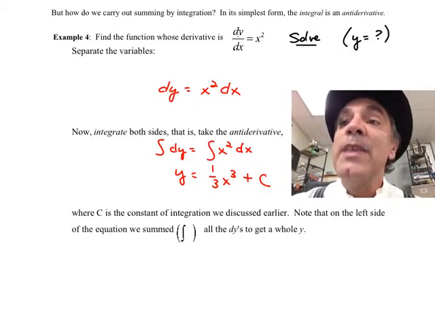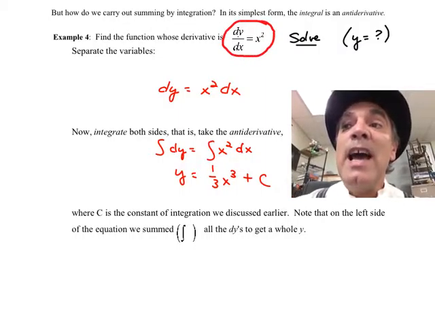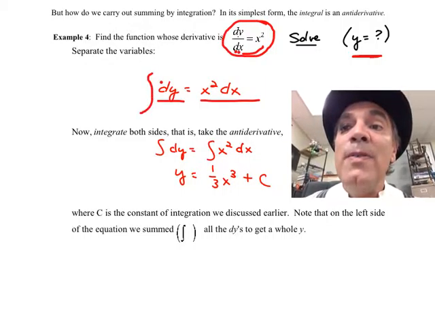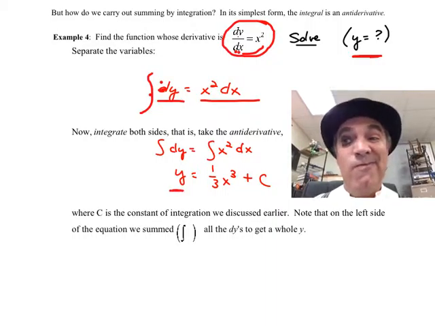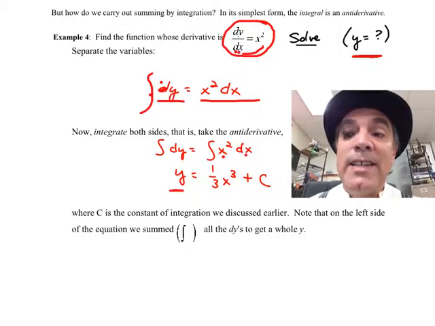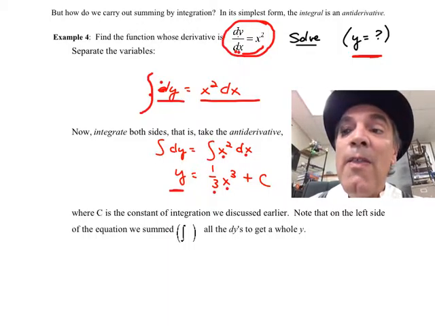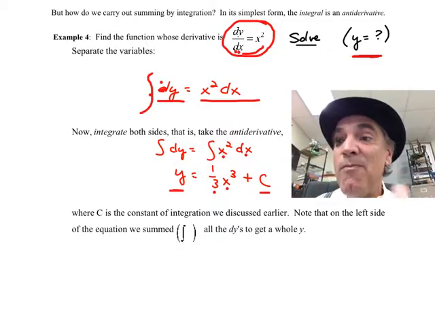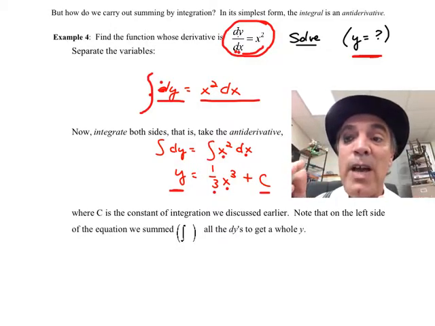And so if we get something that says, this is dy dx, what is y, that's when I take the integral. And what I do is I separate my two d's. I move that dx to the other side, so I have x squared dx, and I'll leave this dy there. Now when I take the integral of a dy, these two will cancel and I just get y. That's nice. This side's a little harder. When I take the integral of x squared dx, I just have to make my power go up by 1, so I get x cubed over 3, and on this side I get a constant because it could have anything that would just go away when I took the derivative of both sides.